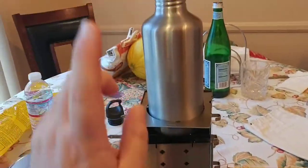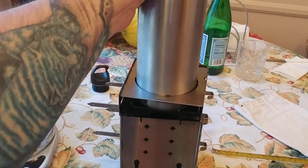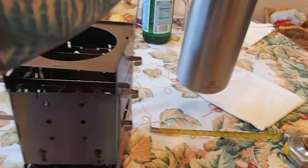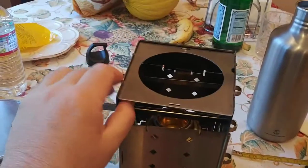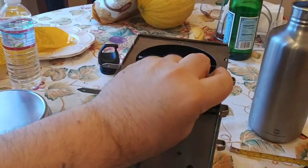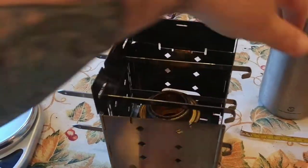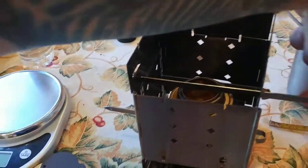What I've got here is a firebox set up with a 40 ounce Klean Kanteen. Just wanted to show you what it looks like when it's all put together. But basically, if I take off my 40 ounce Klean Kanteen bottle, take out the top ring — let's make this with one hand — and then take out the two top fire sticks. There's my little alcohol stove in there.